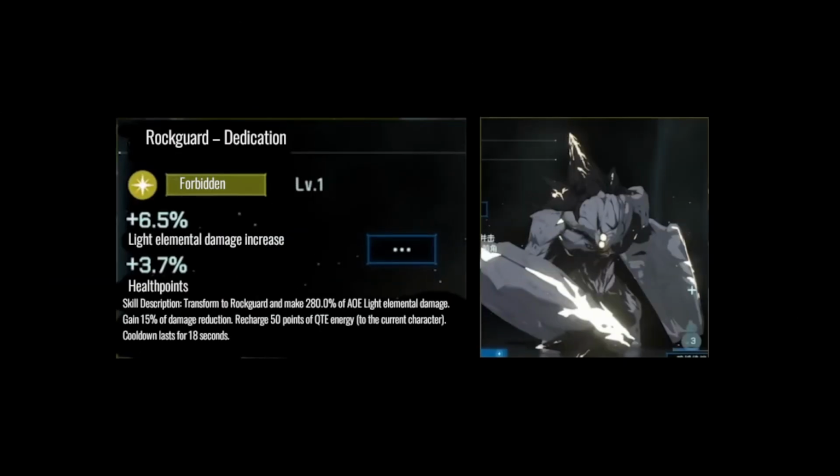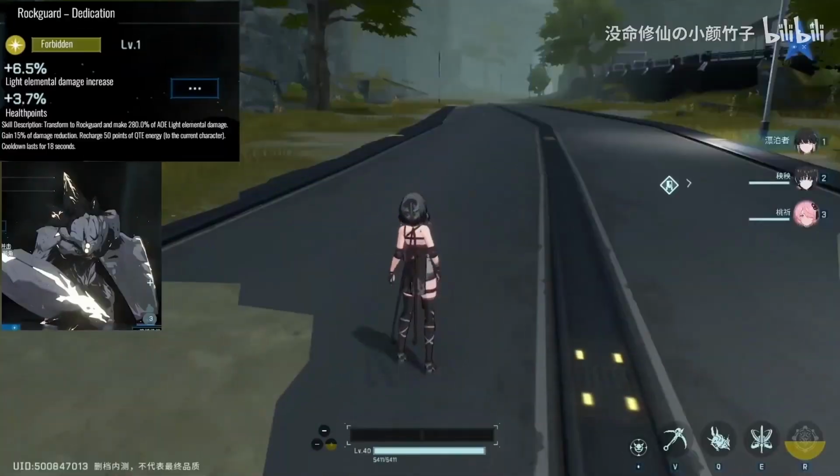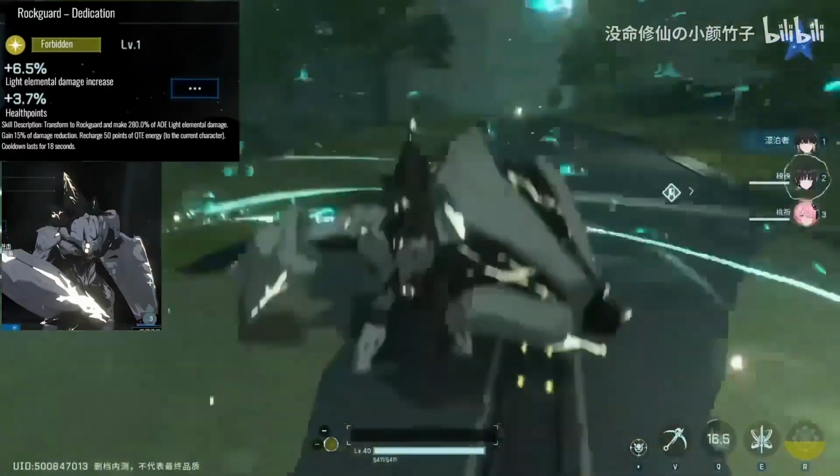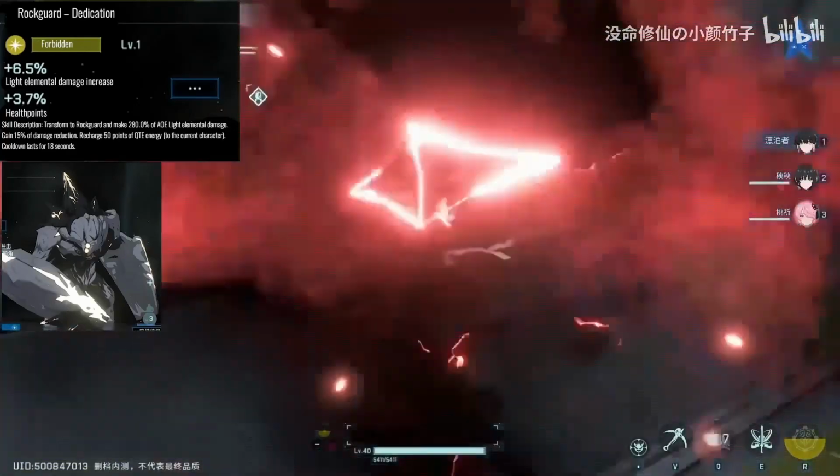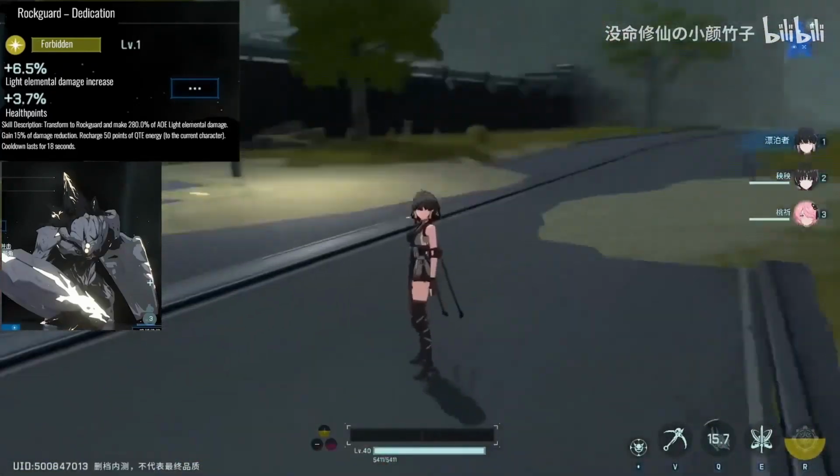Rock Guard. Dedication. Elemental type, light. Rarity level, forbidden. Attribute, light elemental damage increase percentage and HP percentage. Skill description. Transforms to Rock Guard and making 280% of AoE light damage, gains 15% of damage reduction.